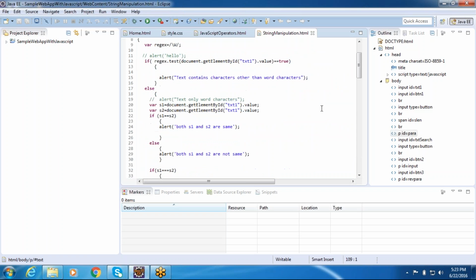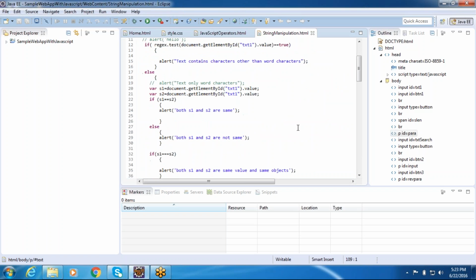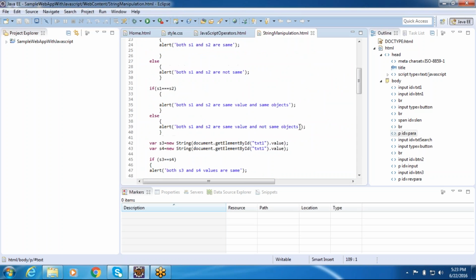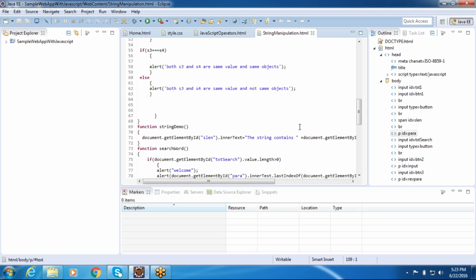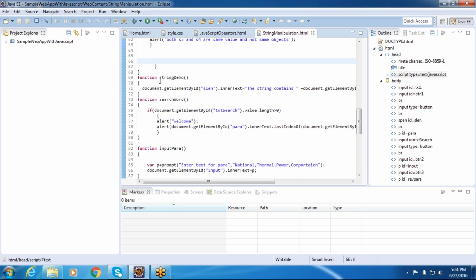Okay. Now here, we are working with the strings. Today we are going to look into a different type of function called an anonymous function. An anonymous function does not have any name. If you look at this, you have many functions. All of these have a function name followed by an empty set of parentheses, then a code block. So this is exactly a named function. A function has a name.